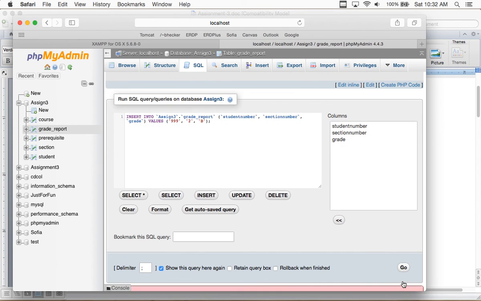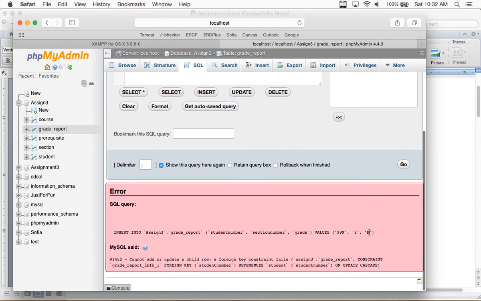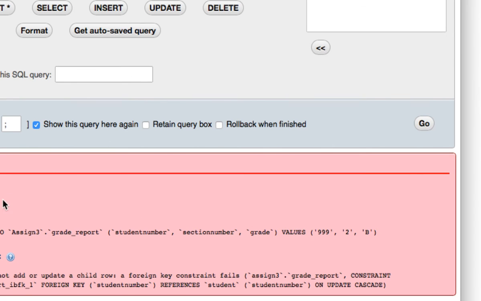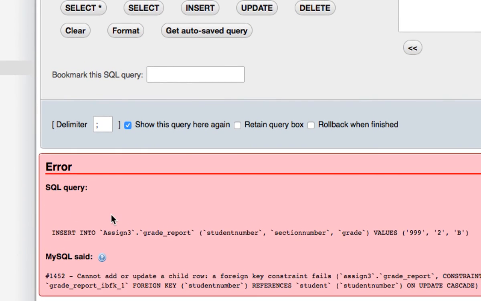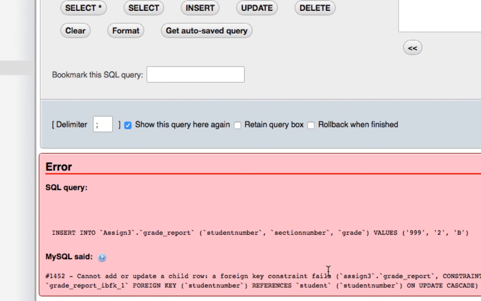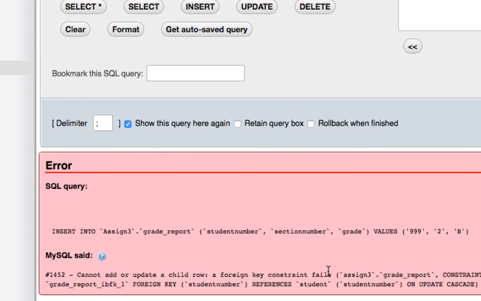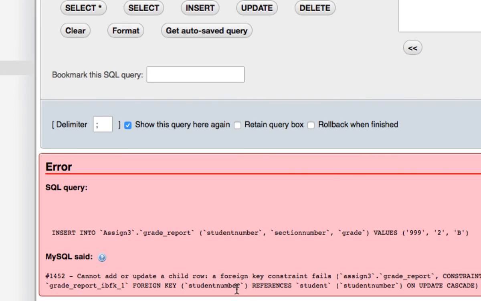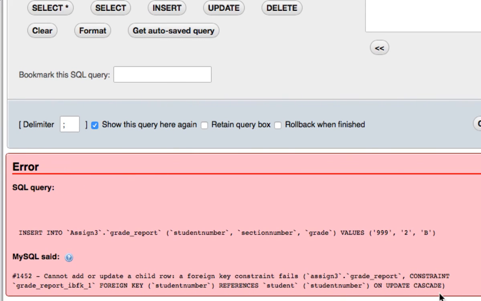Now if I do this, I'm going to get this message down here at the bottom. It's going to tell me that you cannot add or update child row. And why is that, you're wondering to yourself. I'm reading this little message I get on the bottom here: a foreign key constraint fails. Oh, okay. The foreign key constraint says that the foreign key student number refers to student from the student table, and on the update, it cascades.